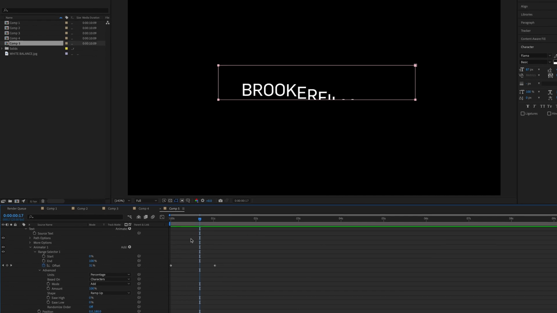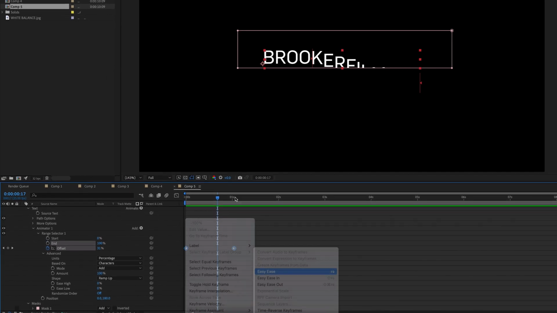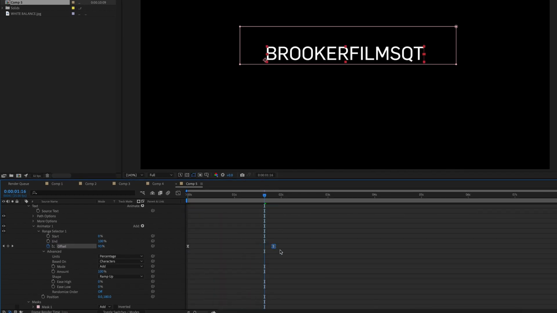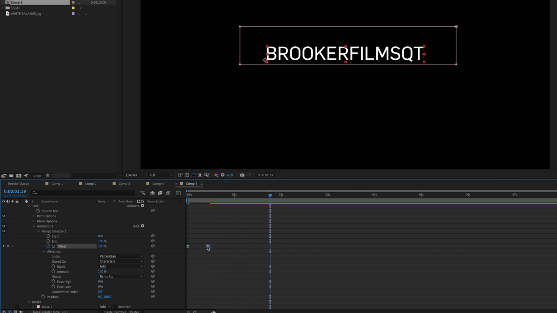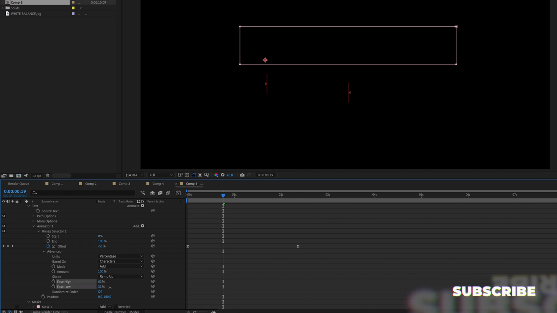Of course, there are a few settings that you can change, so we can convert those keyframes to easy ease keyframes, and that will change the look of the animation. We could slow this down by increasing the gap between those keyframes, or we could speed it up by decreasing the gap. And of course as well, we can change ease high and ease low.